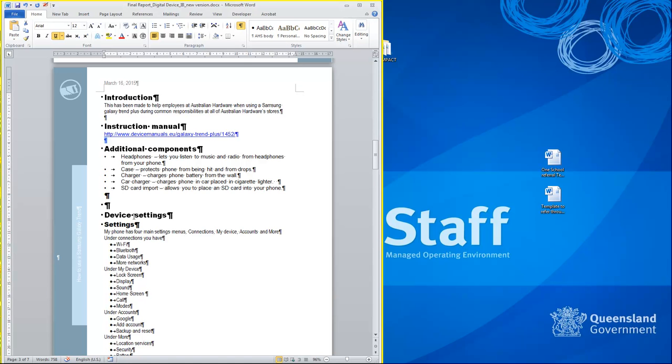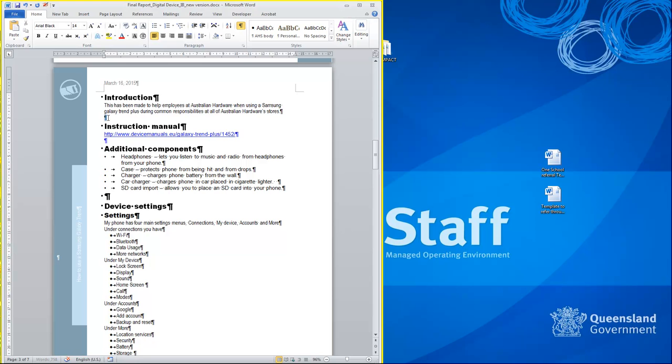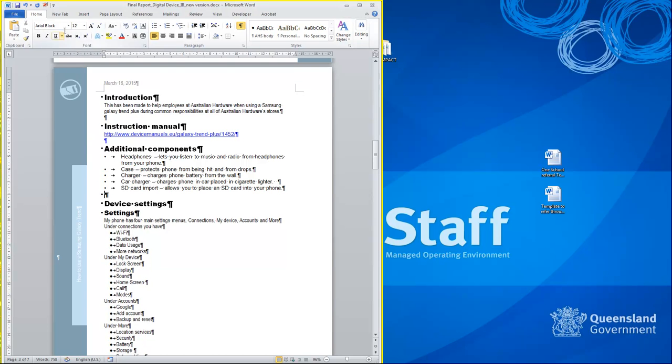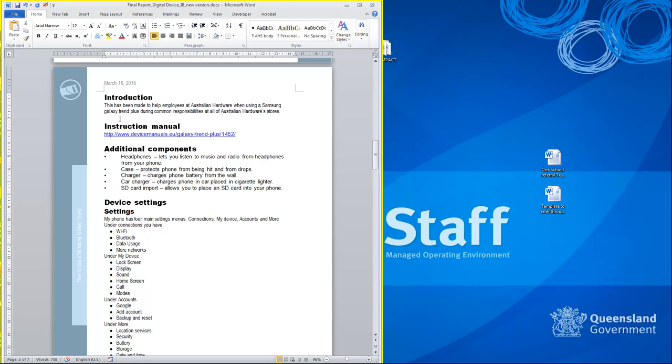That line of text also needs to be the same size throughout the document. So as an example here, after additional components, you've got 2 extra lines of space. We can get rid of one of those. However, it's a different size. This one here is Arial Narrow 12, and this one here is Arial Black 16. They need to be the same size. You've got to have the same spacing between your paragraphs and your headings, so that it is the same throughout.